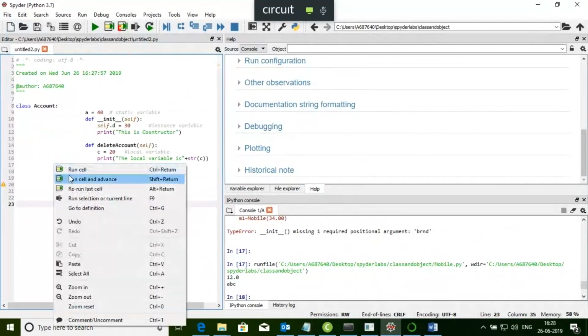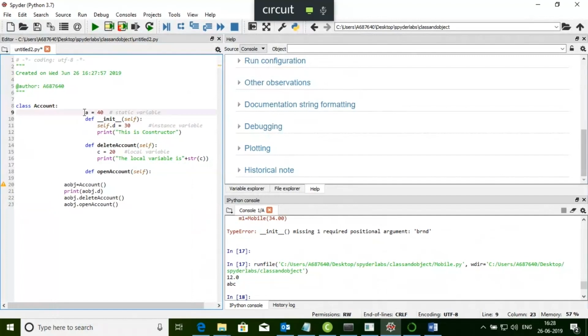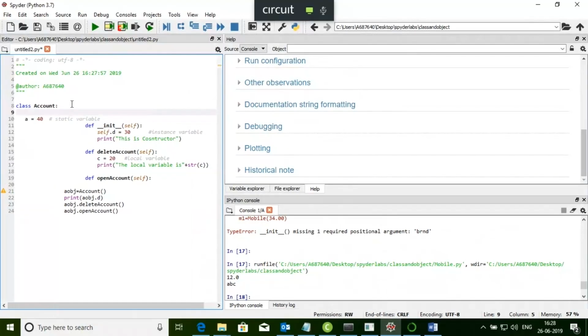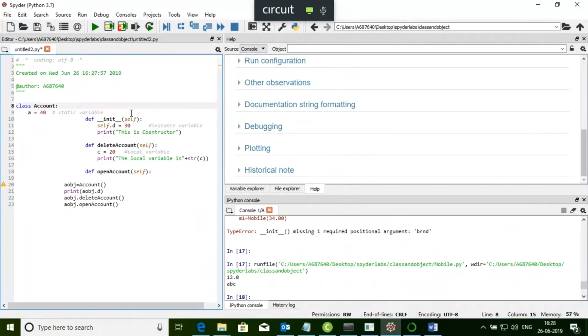Now I'm coming to the static variable. I have not told you anything about the static variable yet; I'm coming to it.